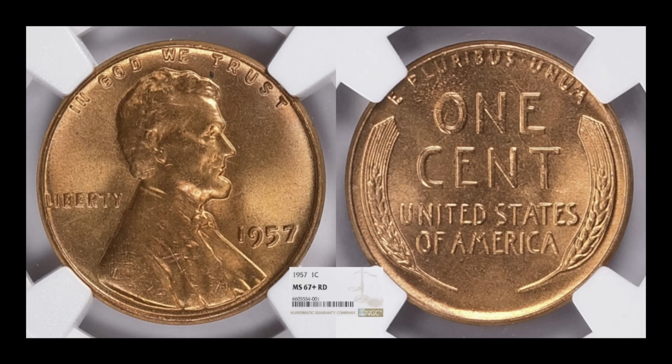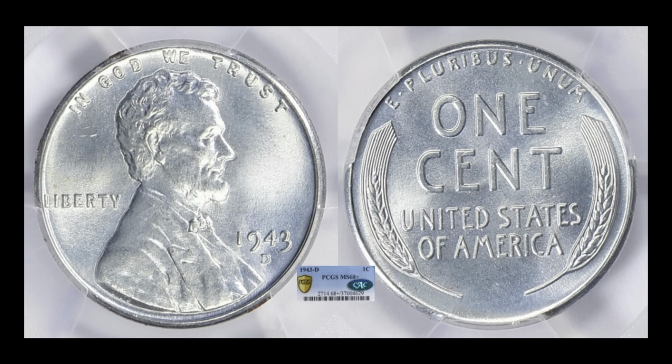There's a lot of crossover, and that's why there's going to be a lot of relevancy for these coins out in the marketplace. Like, for example, this is a Pop 6 for PCGS in a 67 plus full red. And I can imagine that number is a little bit higher for NGC, but even still, this coin ended up selling for $2,531.25. It's going to be the major target. It's the highest grade that we know of a 57 for both NGC and PCGS. All right, and one among the first couple monsters that we're going to talk about today, this thing is just an absolute rocket ship.